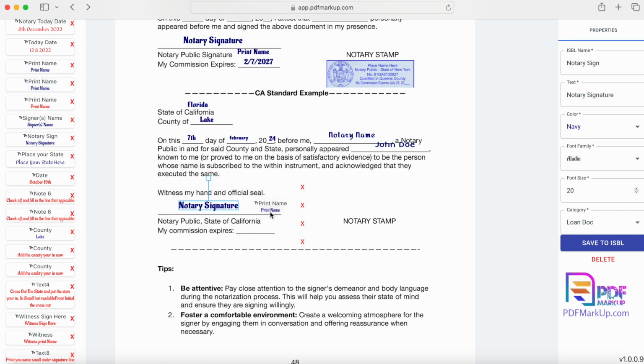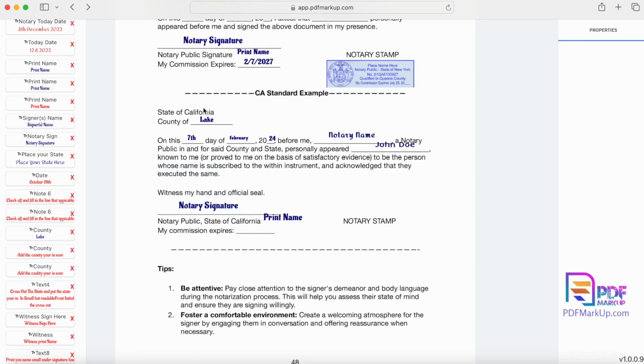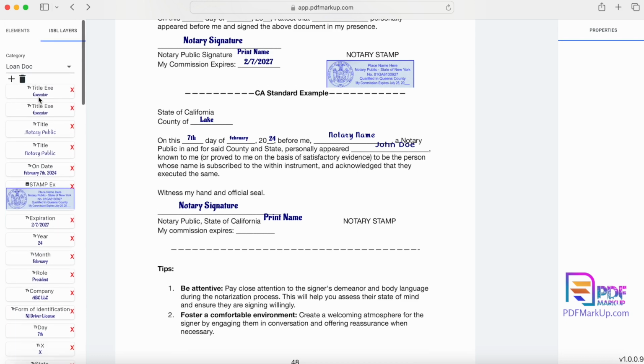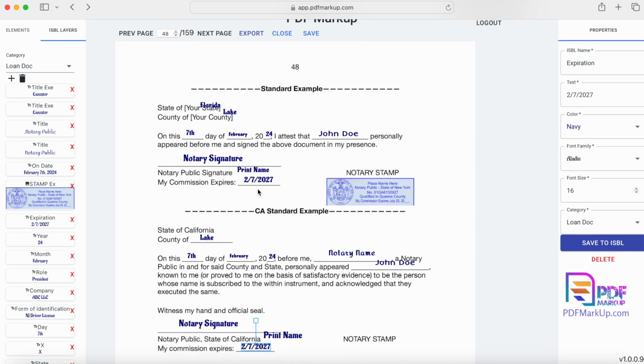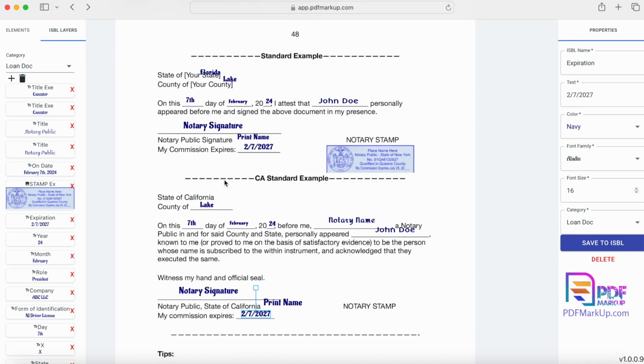Signature. Print your name. In this instance, since we are in California, so let's say we're in California. But if we weren't in California, we would cross this out and put the correct state that you're a notary in. But in this instance, we are in California. Keep forgetting that. We're traveling around the world in this tutorial, aren't we? So see how we had Florida up here? We would then have to cross this out and put Florida as well, because you can't be in the state of Florida and be a California.